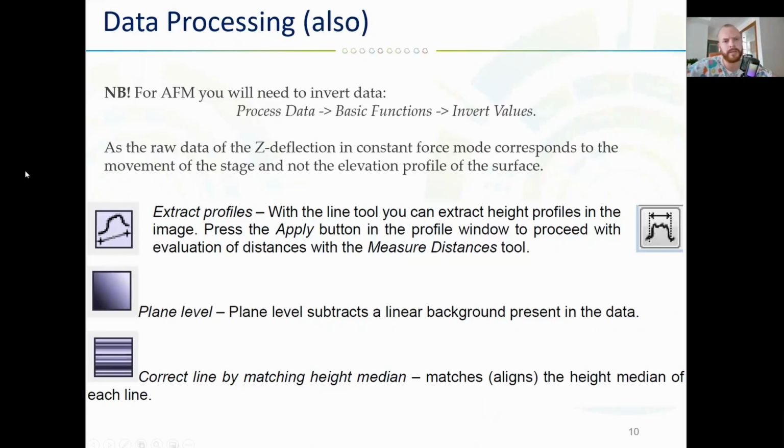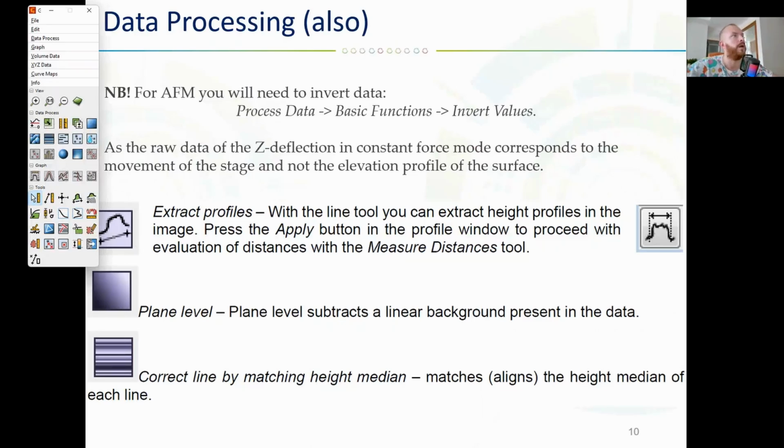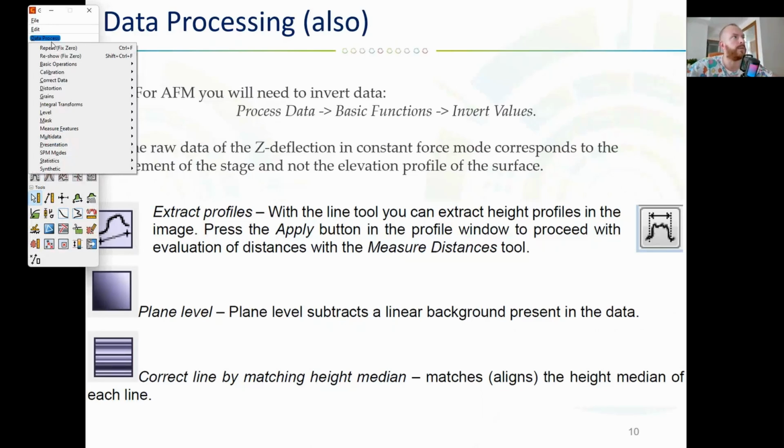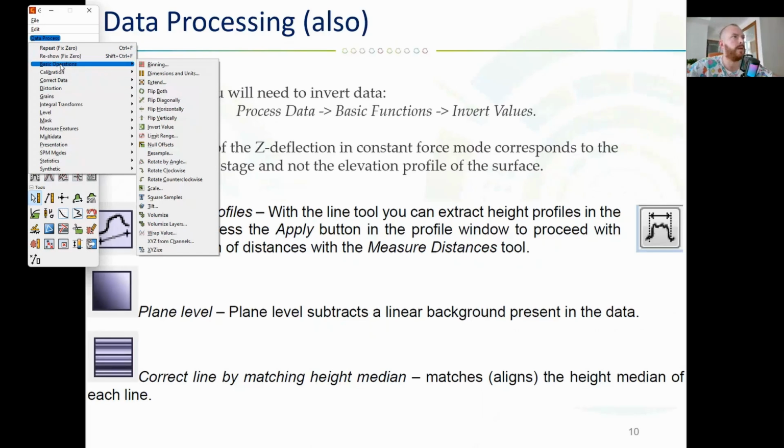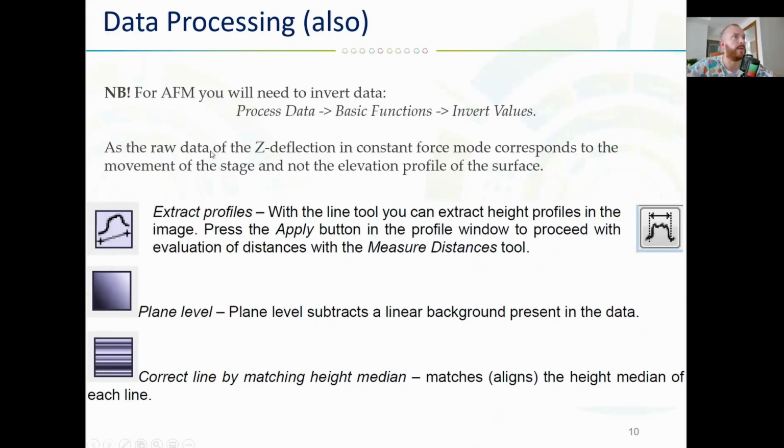For some scans, you just need to remember that you can go at any time to data process, basic functions, and here you have invert values. So for many types of IFM, you need to do that.